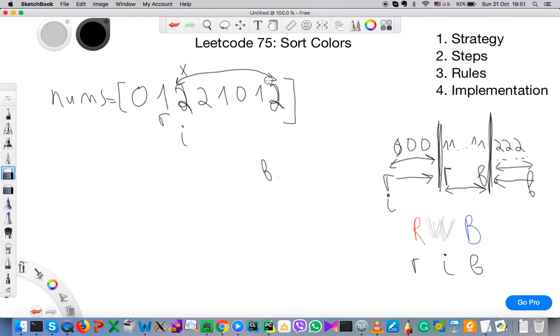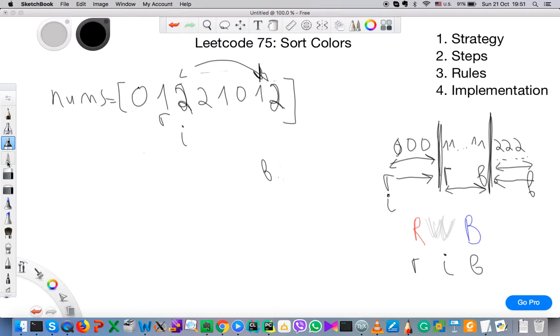Now, let me also remove this. Now, what we know is that I points to 2, it just happened, it arrived from B. What do we do in this case? Well, we know 2s should be on the right. So we flip num at I with num at B over here.